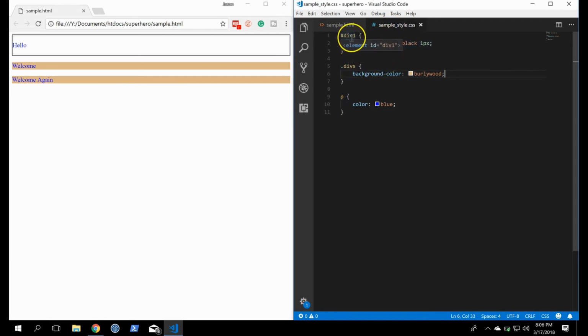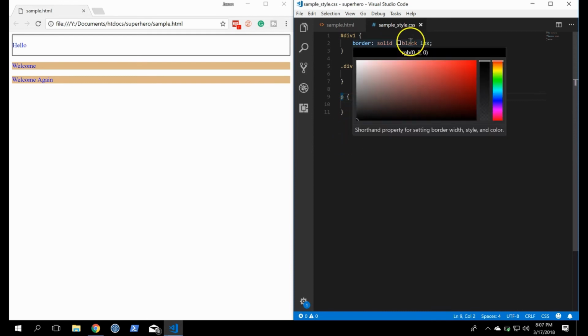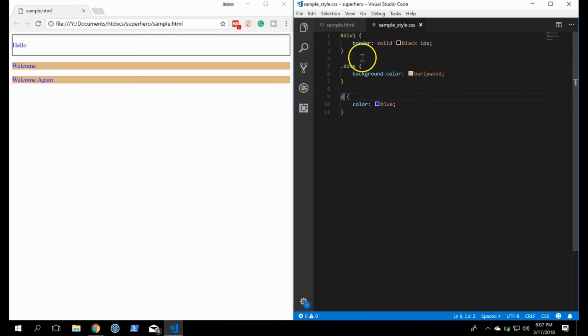So, for example, syntax for CSS is this. It starts with a selector, and a selector can be things like the ID. ID selectors start with the hash sign, class selectors start with a dot, and you can just point to the actual tag selector also. So this is a paragraph. All paragraphs on my page would have a color of blue. So it starts with the selector, and then it has a property, and then you give it the value.